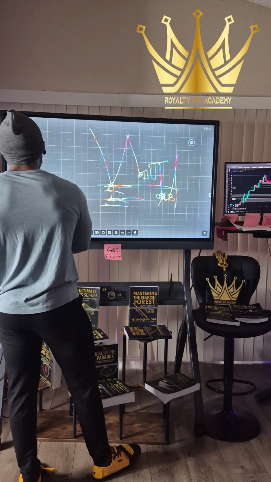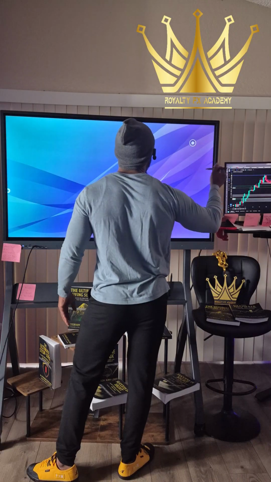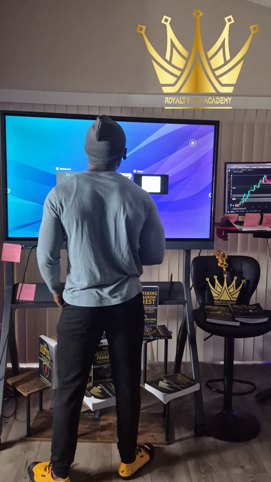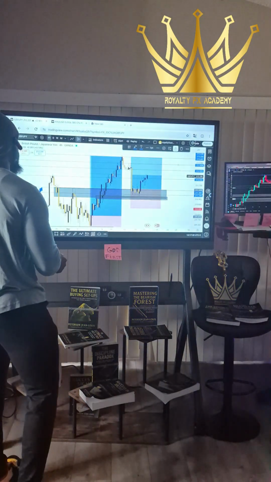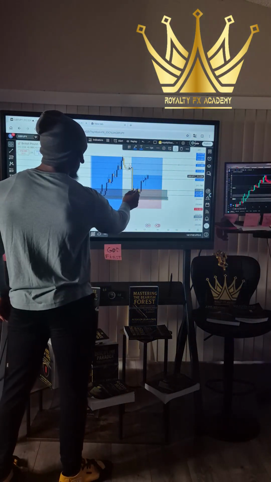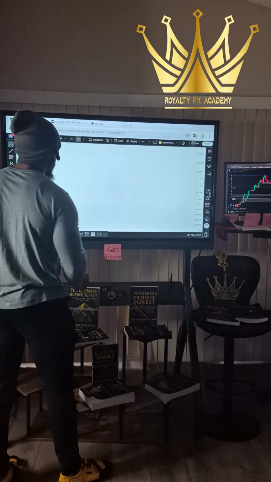Before I go, let me go ahead and pull this up for you. This is the GBP JPY. If you've been watching my videos, predominantly that's what I trade. So you could see the previous buy and the last buy. The bullish engulfing is right there, right here, the black candle right there.